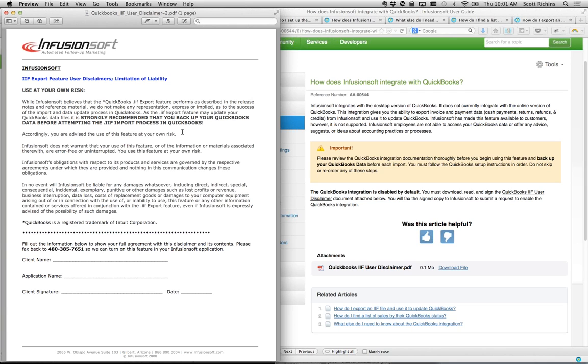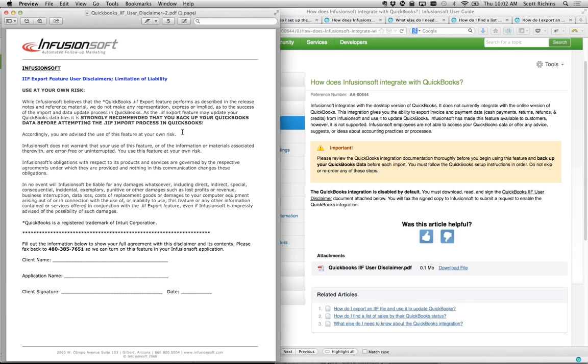It's not that we're saying it doesn't work, but as you've seen here through the demonstration, there are a number of spots where I said things have to be set up very specifically. Your names throughout here, on your product names and your account names, have to match exactly. You can't have an extra space. You can't have a period or an apostrophe on a product in one spot and not the other. They have to match exactly what you have within QuickBooks, or it won't import properly, and you can't undo the import.